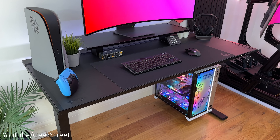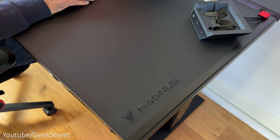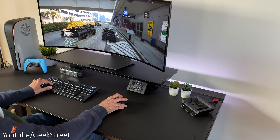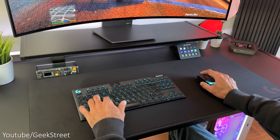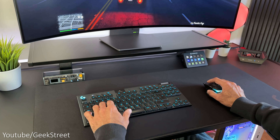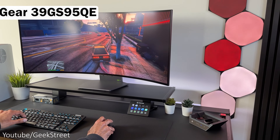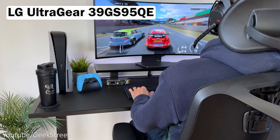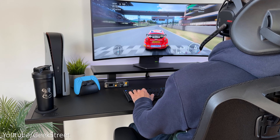It has an integrated power supply at the bottom of the left leg which powers the sit-stand motors, and there's a power socket at the back of the desk where the cable management tray is, allowing you to plug in a power strip so you can plug in all your devices and keep the cables hidden — with the power and ethernet cable nicely hidden away. At the top there's a cover providing easy access to the cables, helping to give the desk a clean and cable-free look.